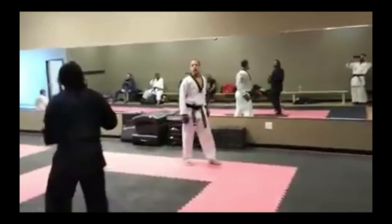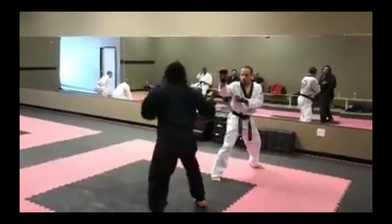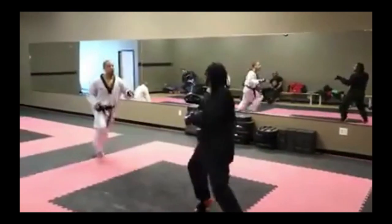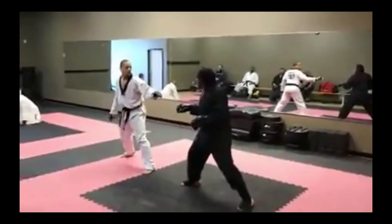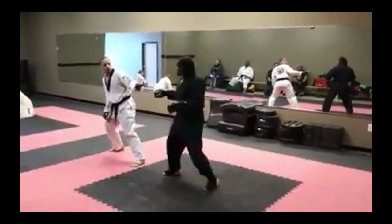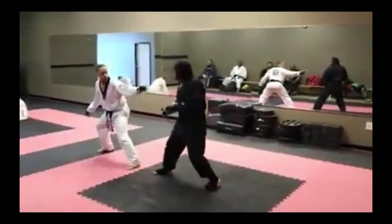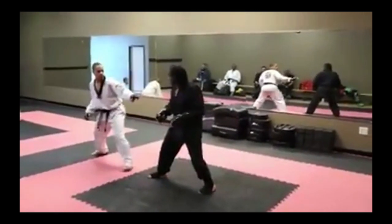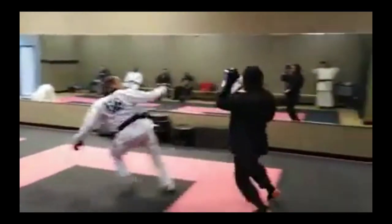Even that right there, the Taekwondo guy kind of turned his back when he missed the kick, right? You just give your back when you're standing too sideways. I like how they're on the balls of their feet, in terms of being light and agile. But like you said, they're not worried at all about the single leg. Yeah, their legs are so far out.